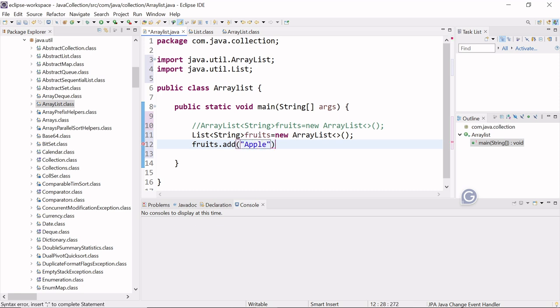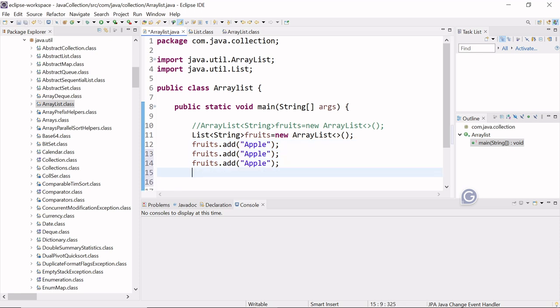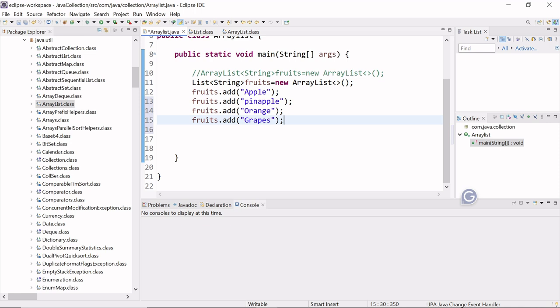Okay, similarly we add a number of fruits in this collection: pineapple, orange, and grapes. So using the add method, we add them in the fruits ArrayList, the fruits collection.